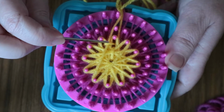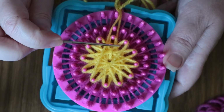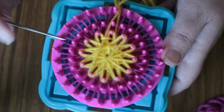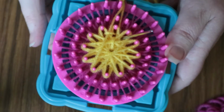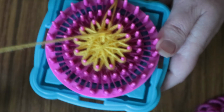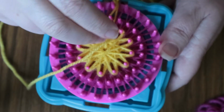So we went down through this one and we've been up through that. So what we need to do is come up through this one here to go back down into that one. Okay, so we're going to go up through there. Keep them pulled down. So again, just kind of aim and you'll get there. Now we're going to go back down through this one that we've already been down in.